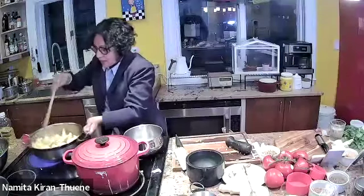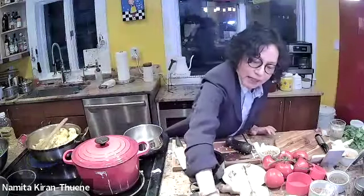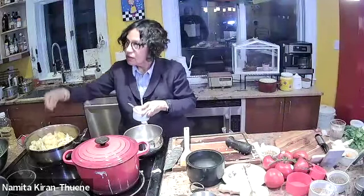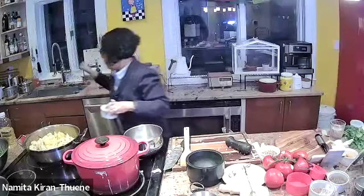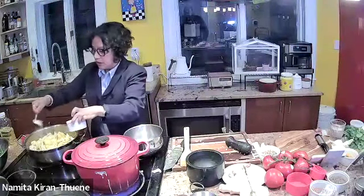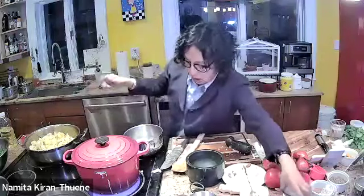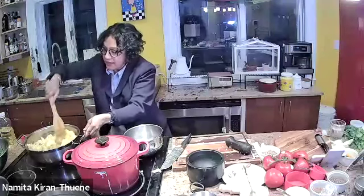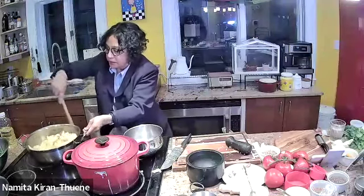So, if you have bay leaf, put bay leaf in. And I'm going to put salt now. I have not put salt in there. Let me taste it. No. I'm going to now cover it and let it cook.